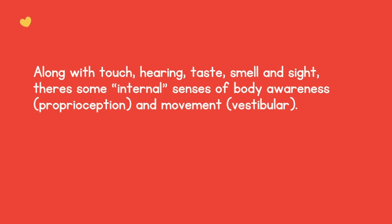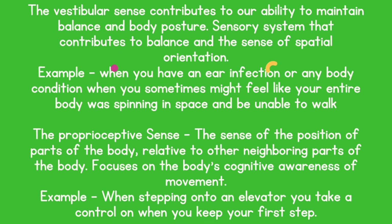Along with touch, hearing, taste, smell, and sight, there are some internal senses: body awareness, proprioception, and movement, vestibular. The vestibular sense contributes to our ability to maintain balance and body posture. It is the sensory system that contributes to balance and the sense of spatial orientation. For example, when you have an ear infection or any body condition, you sometimes might feel like your entire body was spinning in space and be unable to walk.